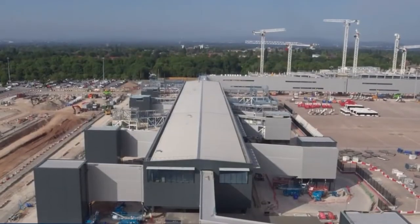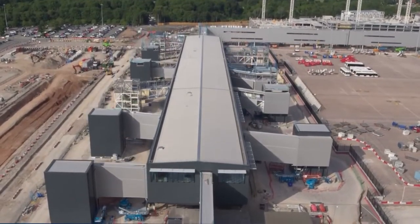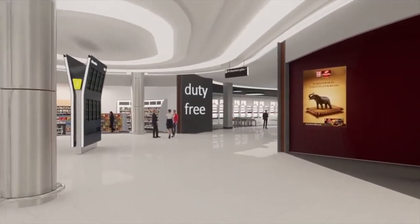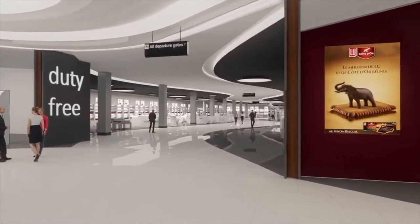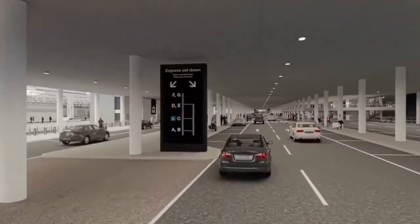A team comes on at 2 in the afternoon and works till 10 at night — they get your materials around site in those hours because sometimes it's just too busy during the day. When completed, Terminal 2 will double in size, adding 60 new retail outlets and restaurants and a further 10,000 car parking spaces. It's been a great job, and it's been great working with Laing O'Rourke — but it'd be nice to go on my holidays and have a look around and think, 'Oh, we built this.'